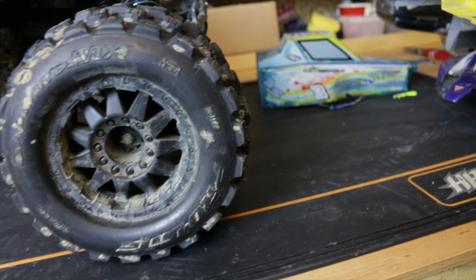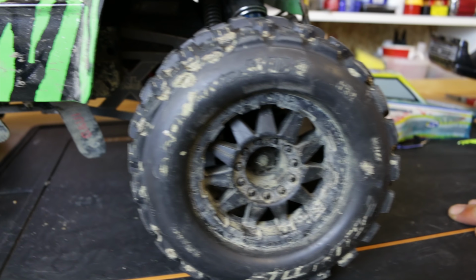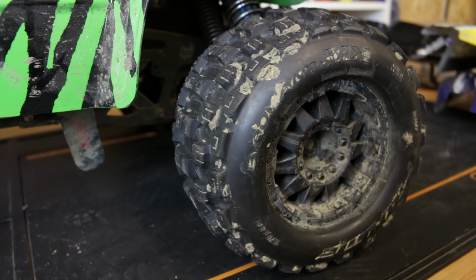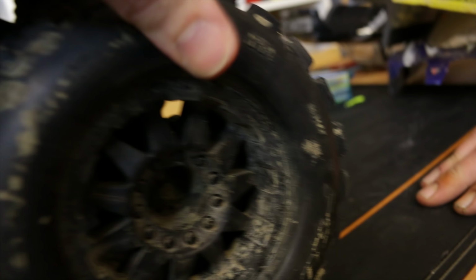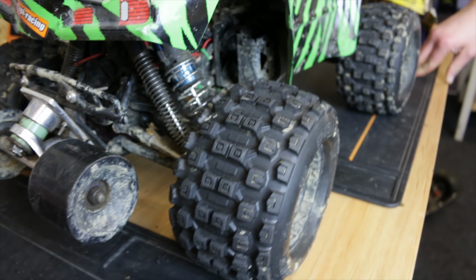So we've got the Badlands on here. Yeah, I can't fault them. But I haven't ripped the tyres off yet either. None have come off the rim yet? No. Even flat out in the snow.